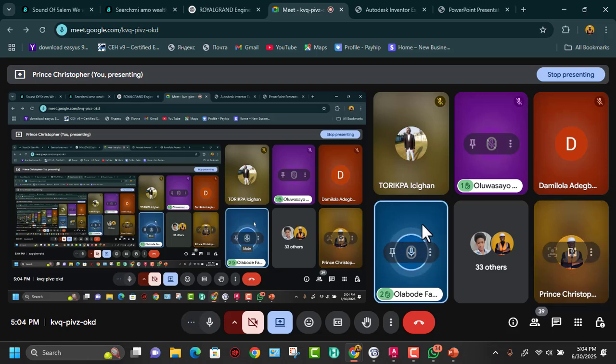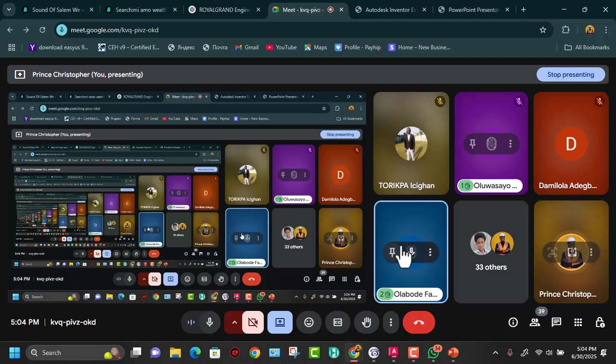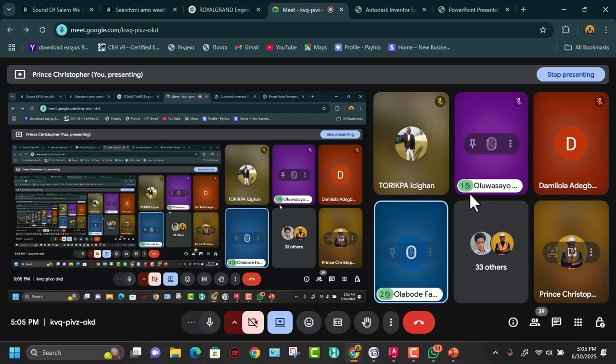What I'm trying to say is that some of the assignments are not clear, some are not well stated as an assignment. You cannot differentiate the classwork from the assignment. I'm just seeing pictures on the Telegram platform. Any picture you see on the Telegram platform is an assignment. Okay, no problem. Thank you.